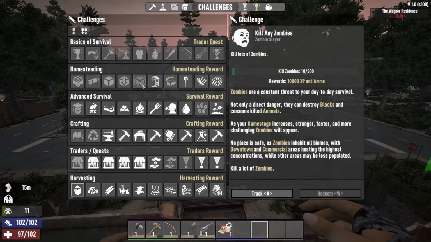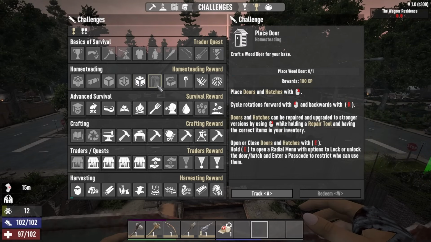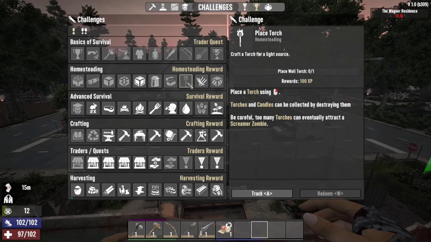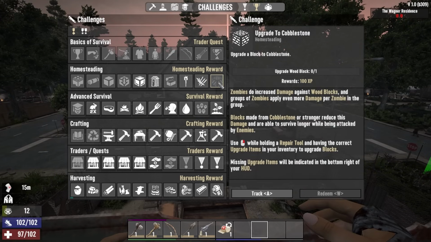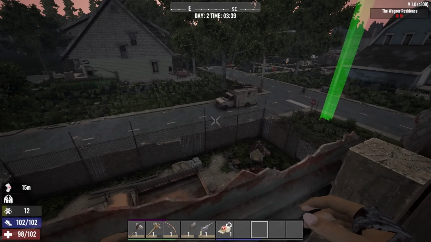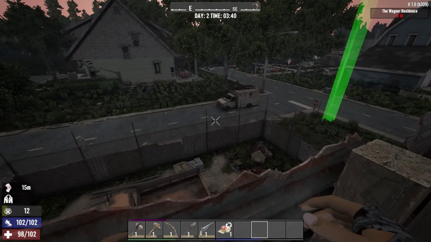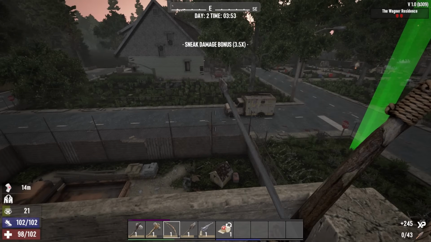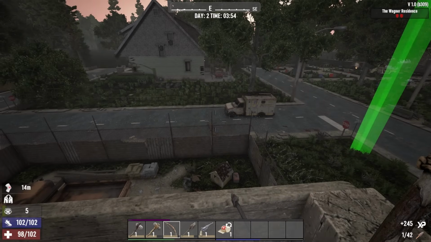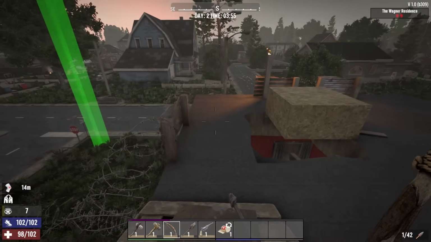Alrighty. What is this? Upgrade blocks. Oh, okay. Place door. Place torch. Place spike trap. Upgrade to cobblestone. Okay, these are easy enough. Right? Okay. Woo! We have zombies, and we have deer. We have a deer. We need the deer for the meat. It's almost 4 a.m. Oh, got him! Perfect. Okay, before the zombies come and get him, I need to get him.